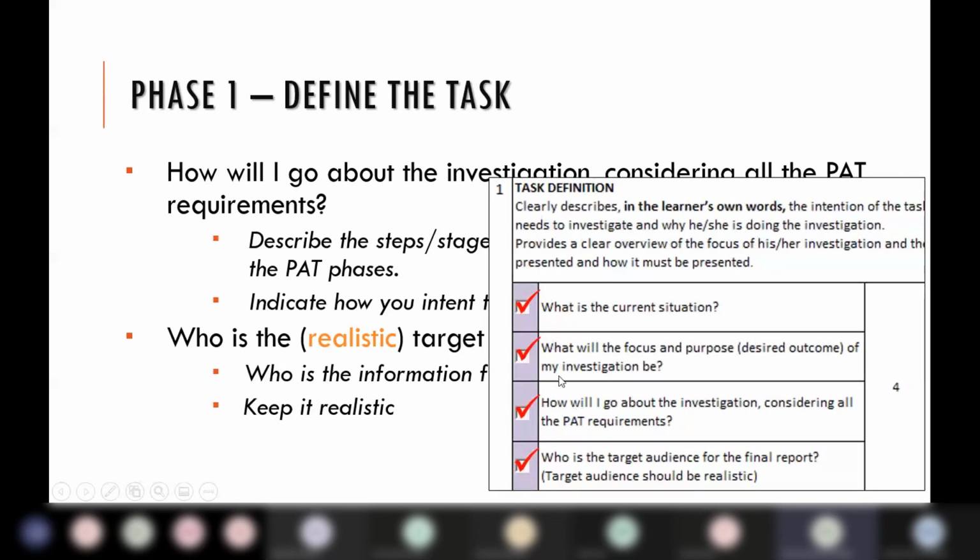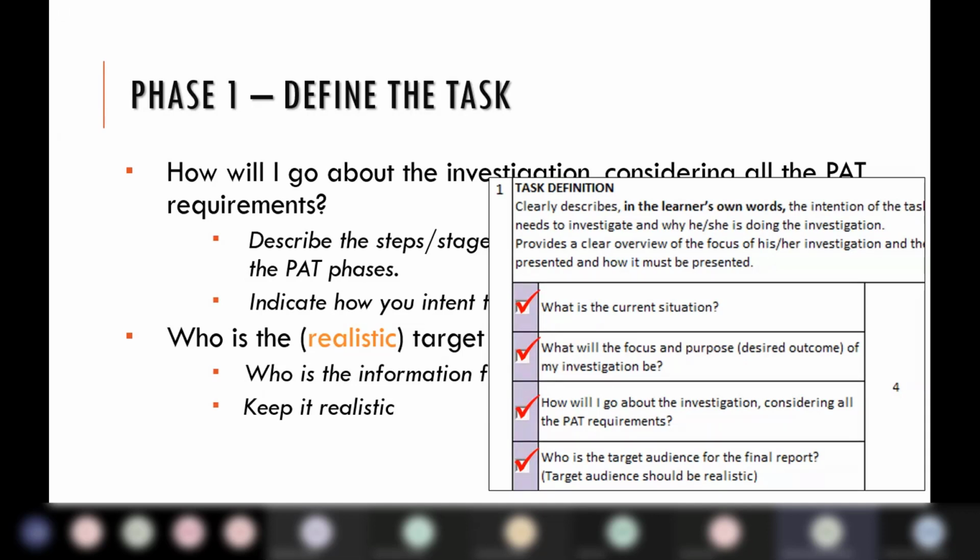Here are the marks for phase 1 now. So if they've answered all 4 questions, and I'm going to go back to what I said last year, don't let the kids write stories because you now understand the PAT better. When the first year you taught the PAT, you were basically looking for the current situation. Mark the current situation, all right? And don't be pedantic now because you understand the PAT better.